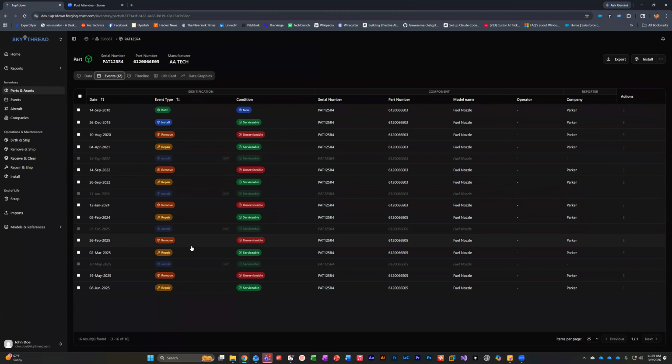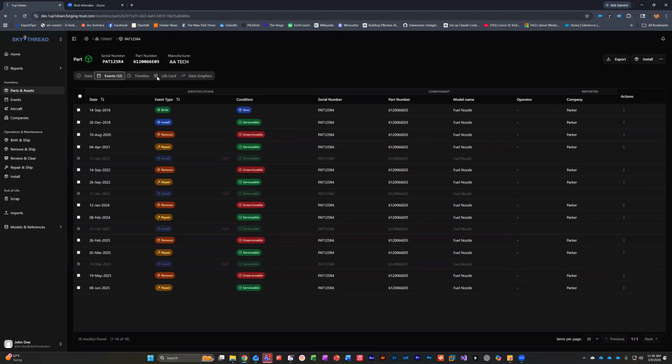So you don't need to have the complete set of data to get value out of SkyThread. The more data we get, the more we can show, the more gap events we can turn into regular events. But even with one customer's view of data, we're able to build a full and complete life cycle.